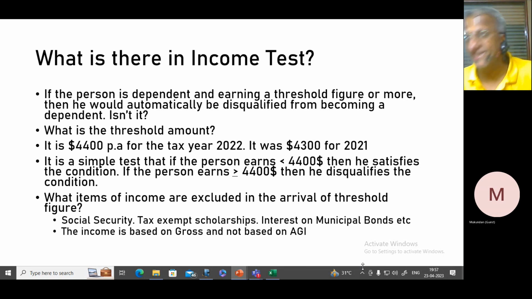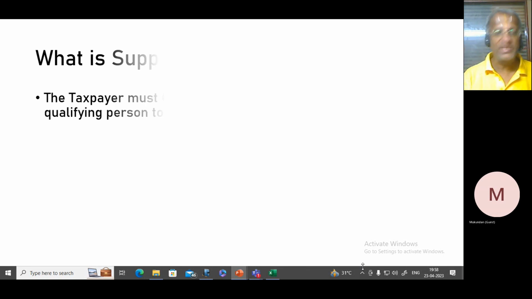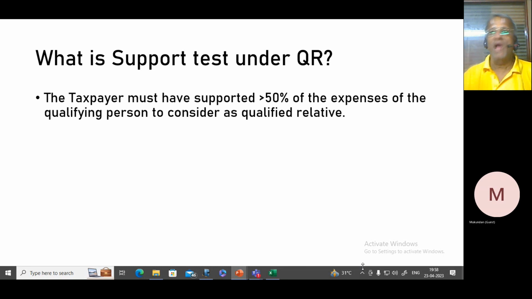Now you can easily understand why in the very first class we reported that template, and that is very important. So please understand, if that particular person were to have gross rent and expenses, please leave the expenditure and take the gross income for the purpose of applying this particular test. Are you clear? So please understand this is what you are expected to keep in your mind for the income test.